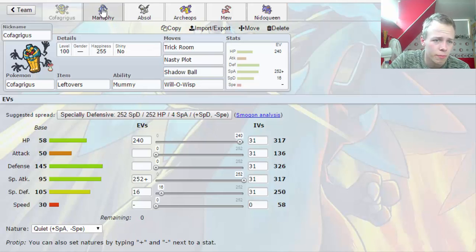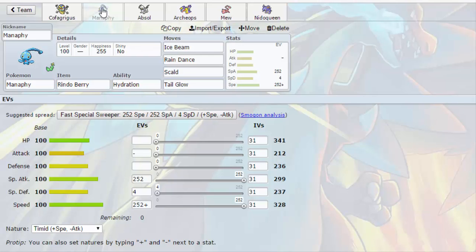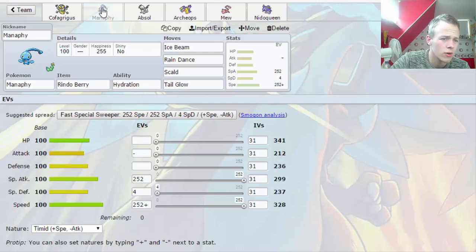Next up, I have Manaphy. Manaphy is the backup sweeper. Also, Manaphy is there to stop his Sense Offense. I have a Rindo Berry. Rindo Berry is mainly there for the Roserade, because I do wanna.